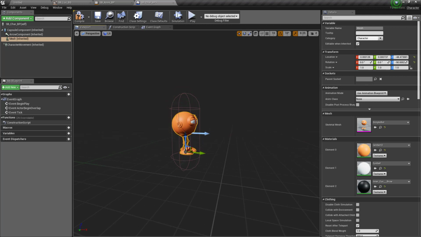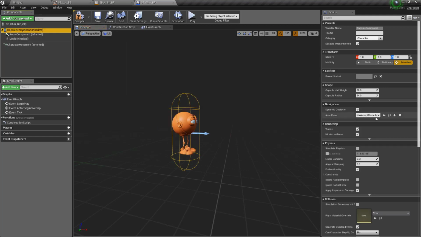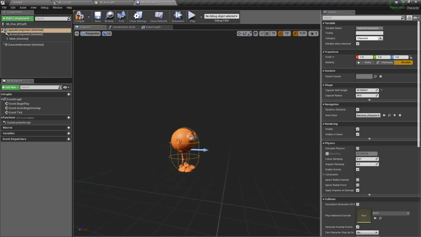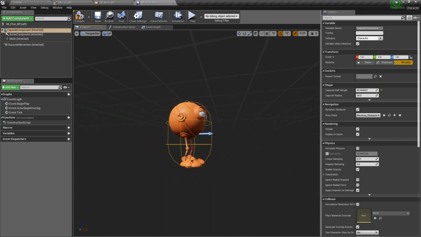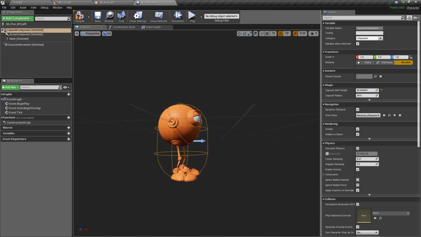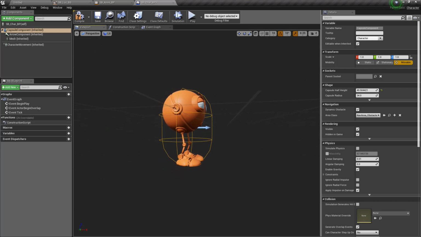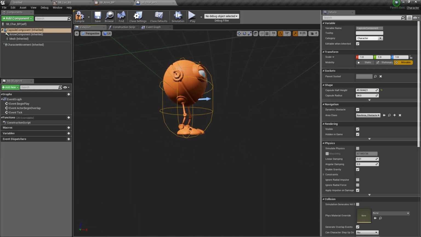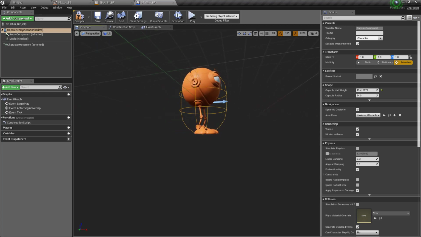Lower him down. We're also going to have to come into the capsule, and we're going to have to change the half height. So I'm just clicking and dragging there. What I want to do is just line the bottom of the capsule up with the feet. I think that ought to work.